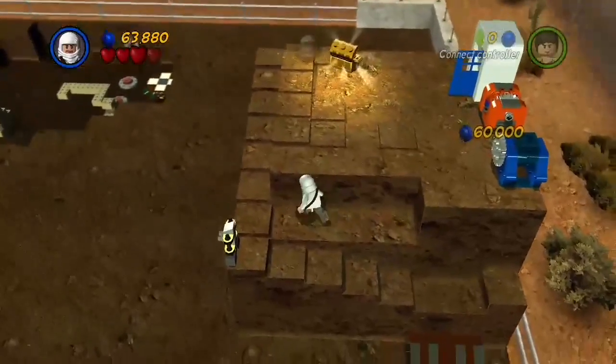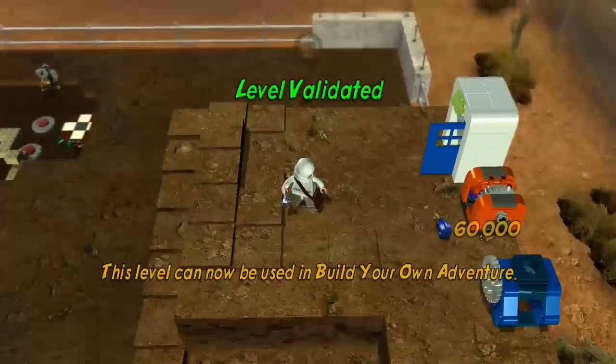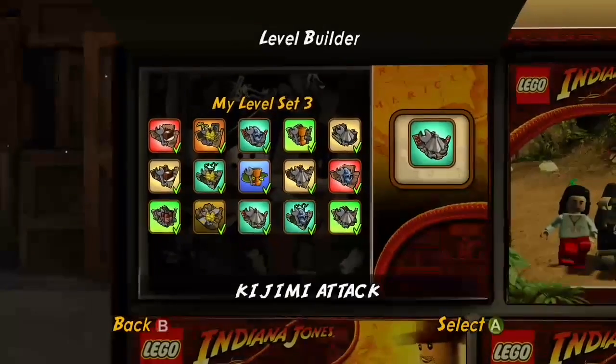Okay, and then finally 60,000 was the stud target. So here's the last mini kit. 10 out of 10. Boom, done. All right, so there's level 2. Level 3 is Kajimi Attack.